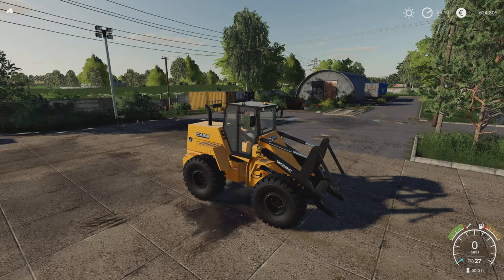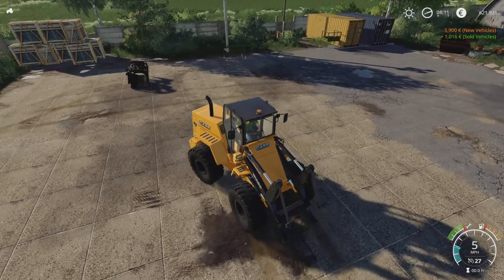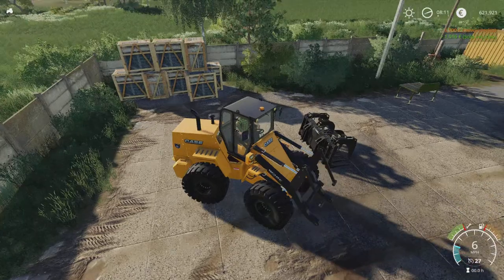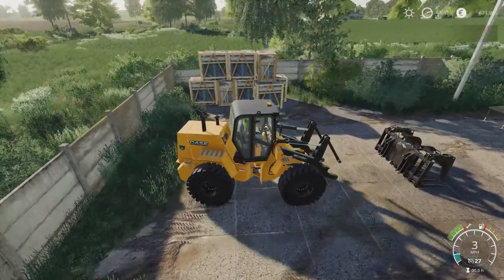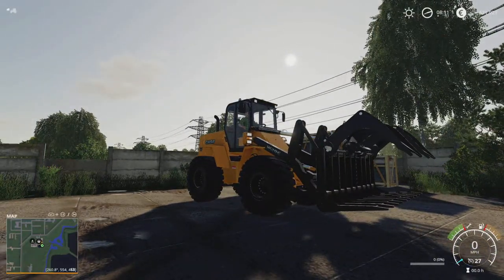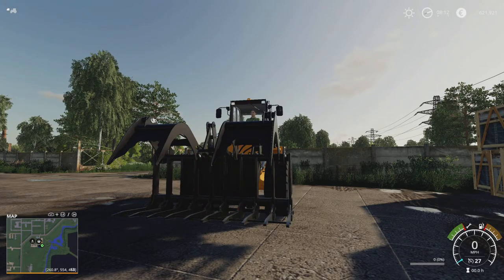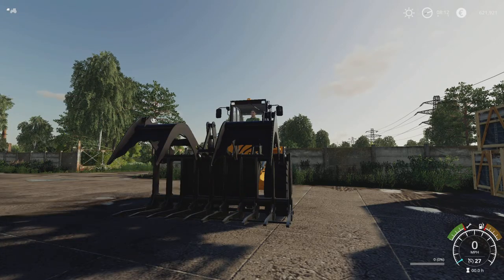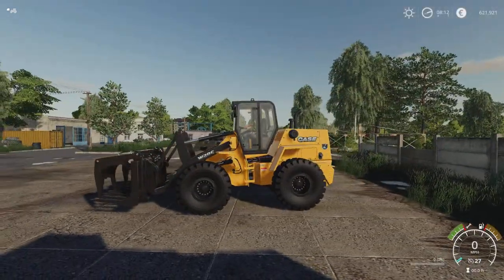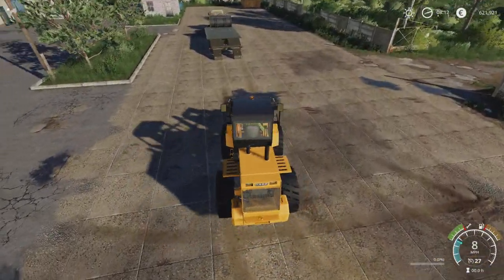Right, so I'm going to sort out a log grab, just bear with me a second. Okay, I've gone for the brush and log fork that comes with the Leaper 622. I've gone for this because, if I recall correctly, it has straps, which could come in really handy. Oops, pressed the wrong button there. It has straps, which is absolutely fantastic. So not only have we got a log fork, we have got straps. Awesome. That's going to help massively. Plus we've got the bucket.